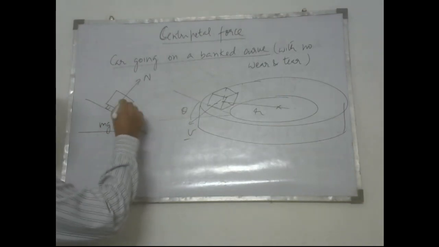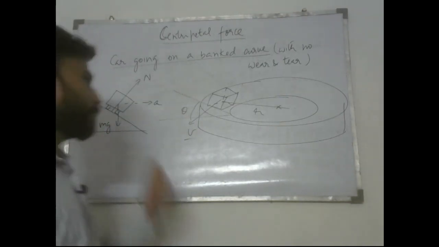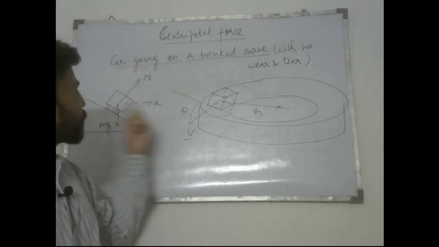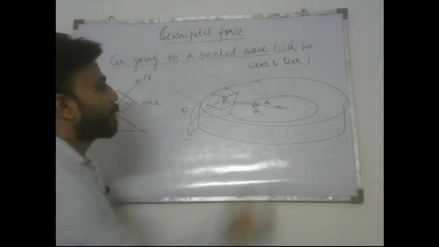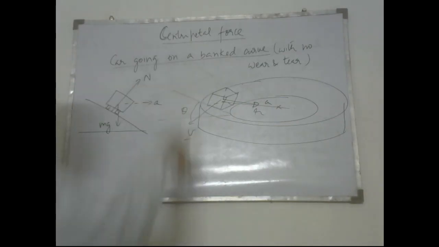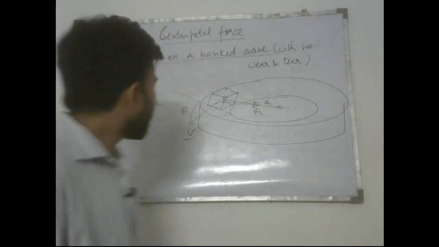So what is the direction of acceleration of the circle in which the car is moving? So the acceleration is directed in this manner. This is the direction of acceleration, perpendicular to its velocity. The car is going like this, so its acceleration is acting towards this direction. This is denoted by this particular arrow. So let us move ahead.